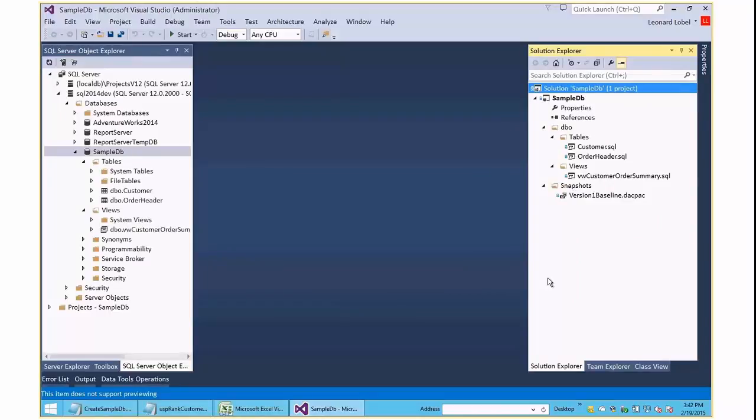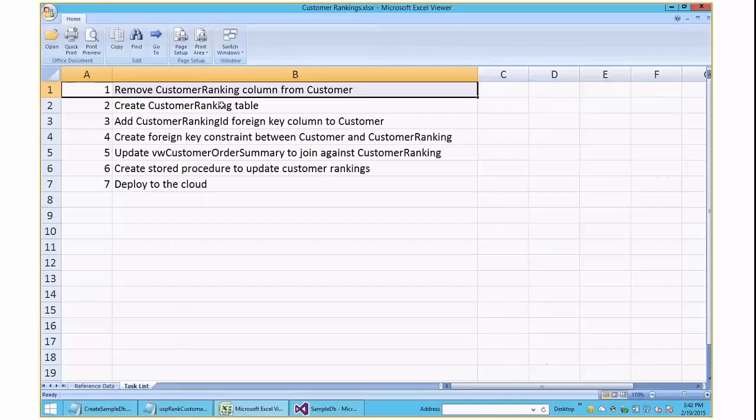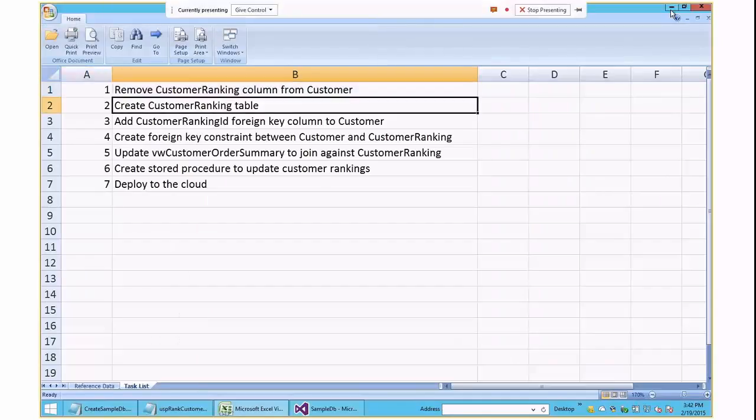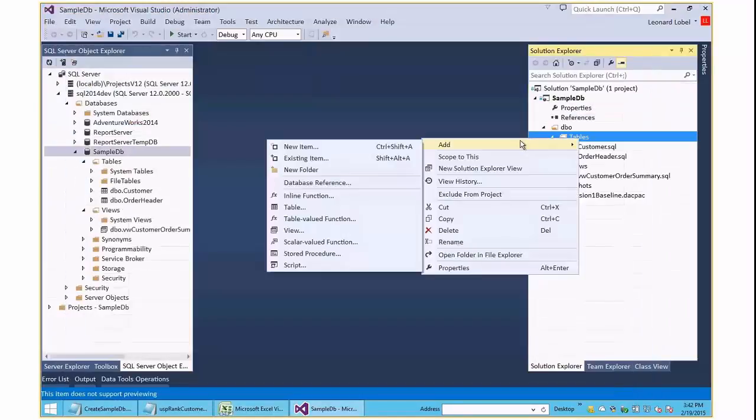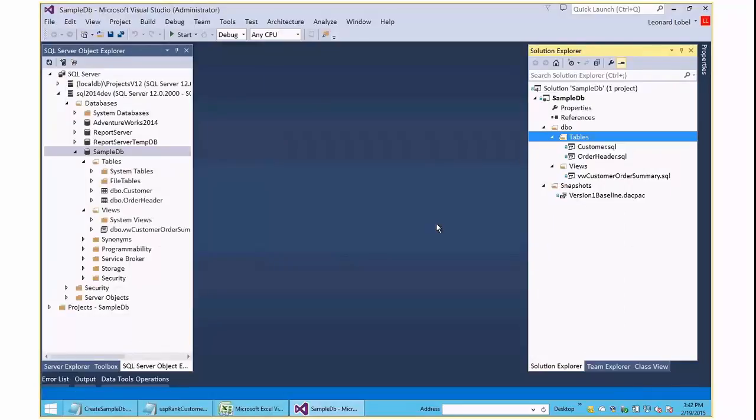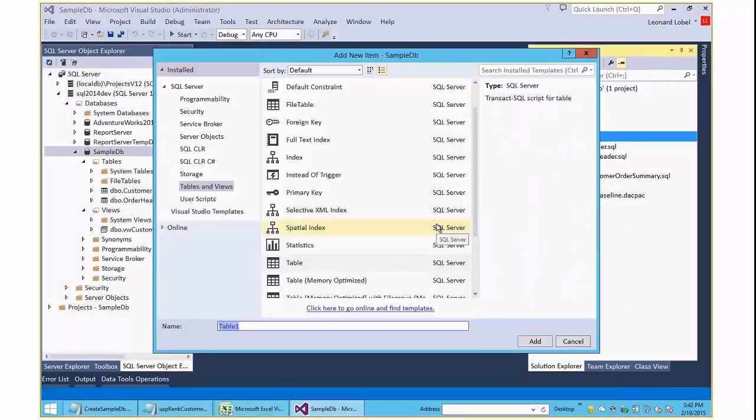So now that we have our project, we can go ahead with step 2, which is to create the customer ranking table. And for this, we're going to go into the project and right-click on the tables folder and say Add Table. But of course, I'm not really adding a table to a database. I'm adding a file to a project, a file that represents a table, that when we deploy will result in a table being generated to the database.